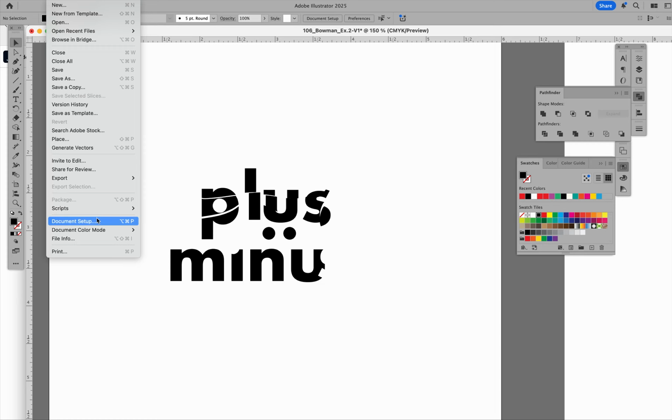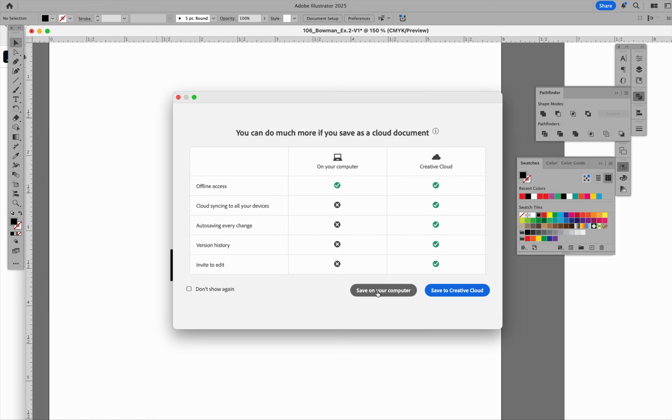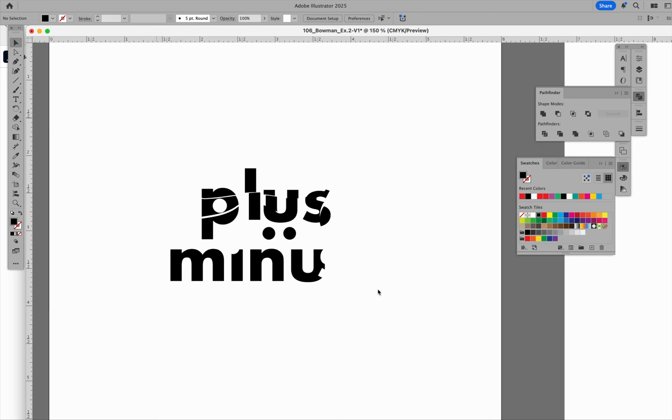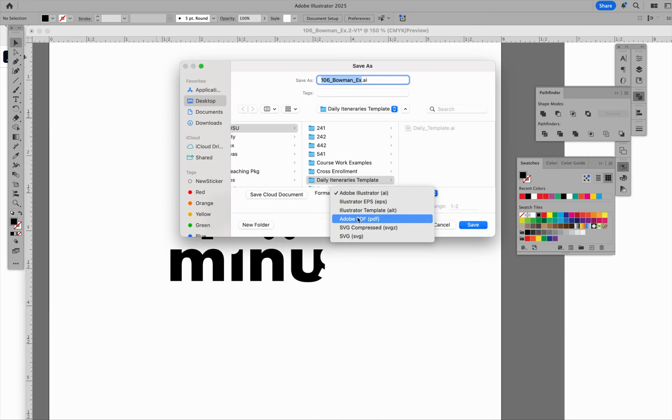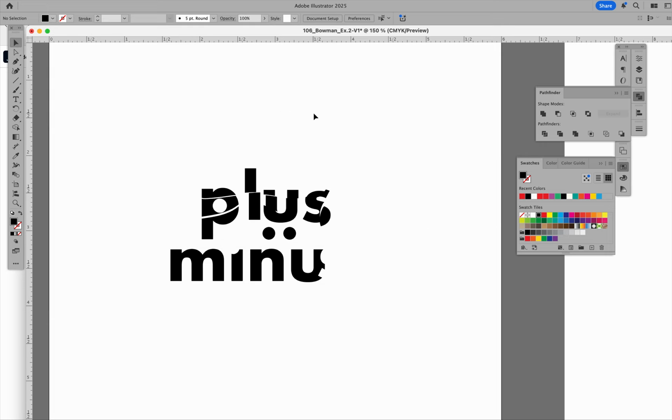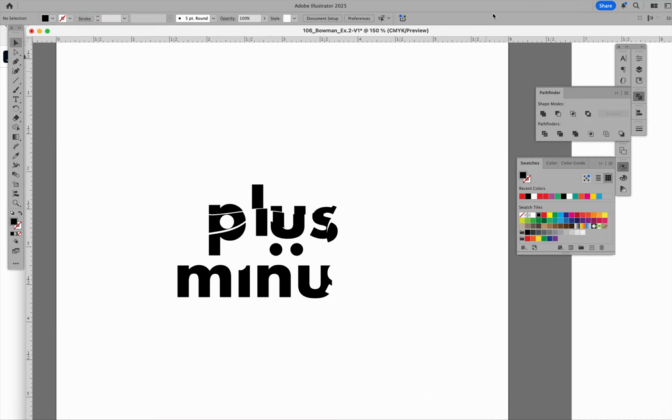But for now, you would also save this as an Illustrator file, and then I would save it on my computer, and I would save it as an Adobe PDF, wherever I want to put that. And that will be my PDF version of it. I'll have my Illustrator version that I can jump in there and edit still. You can edit your PDF as well if you drag it right into Illustrator, but that's just to be safe. Have your AI version and your PDF version, and make sure you use your trim marks for printing, and that should get you where you need to be.